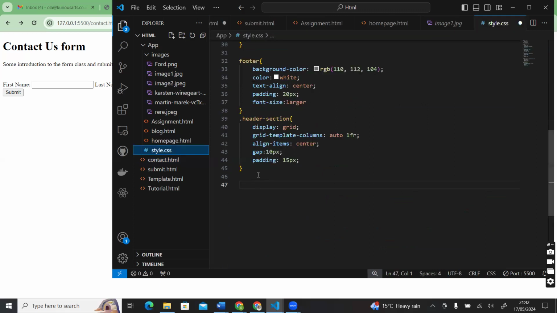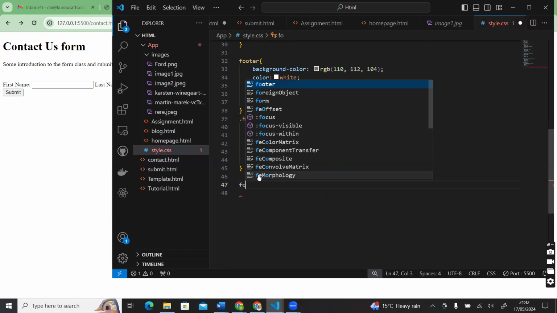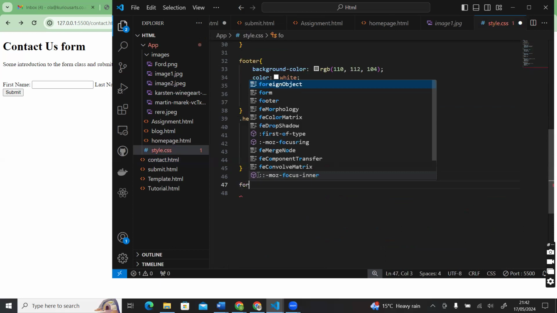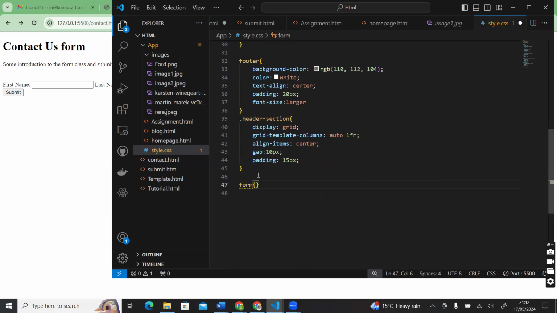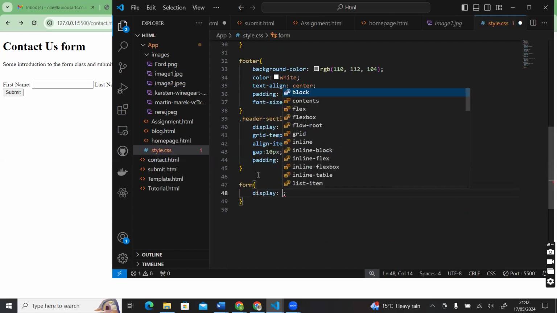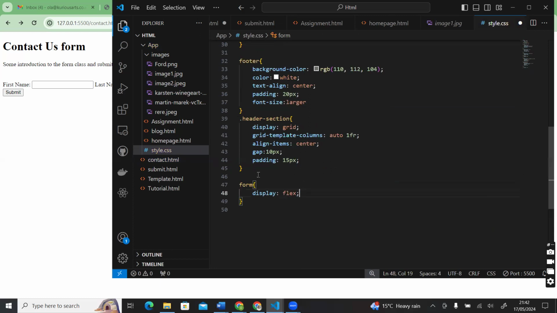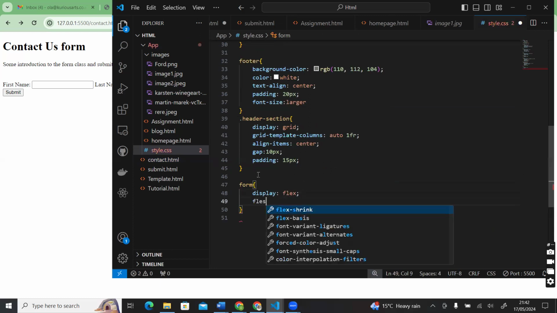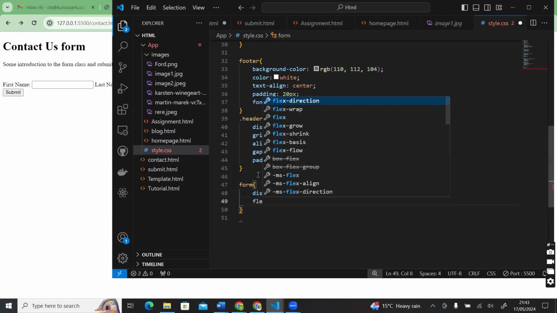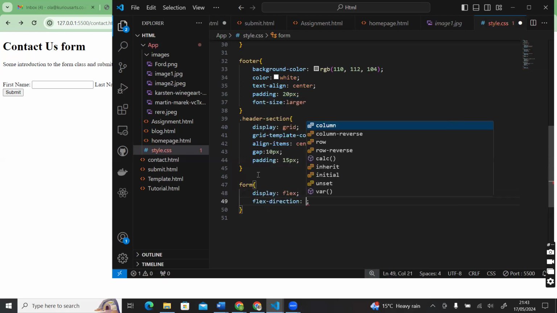Since I'm not having 2 forms, I can use form. Do you remember? Yes. Okay. Display flex. Flex direction should go to column.